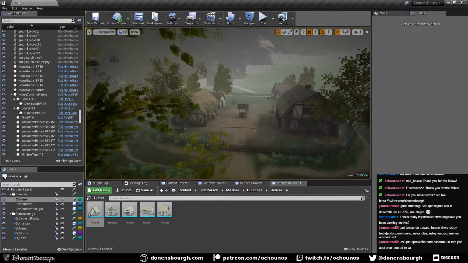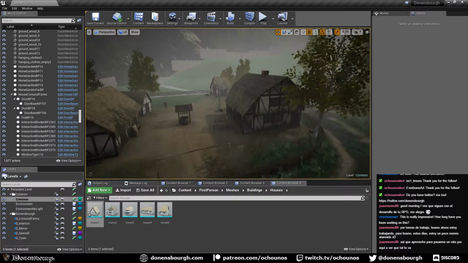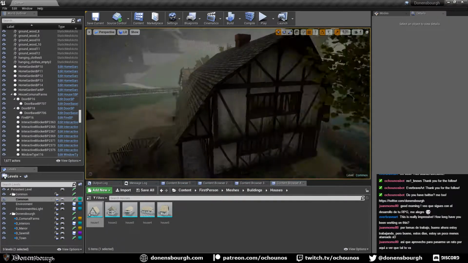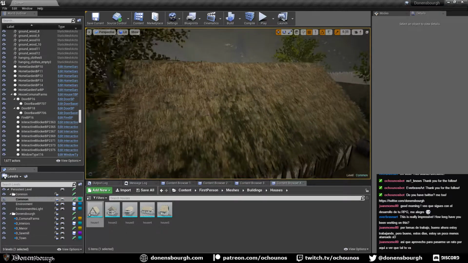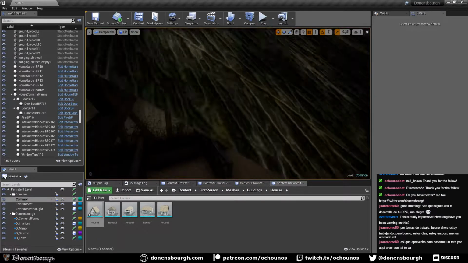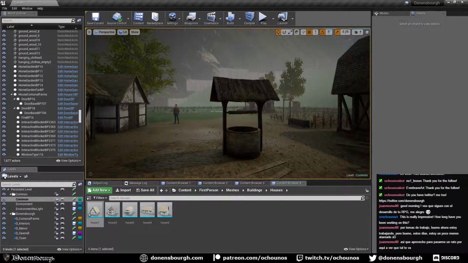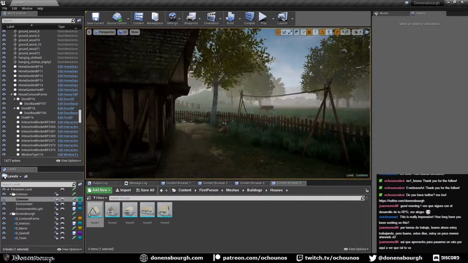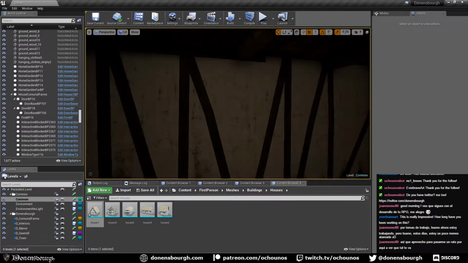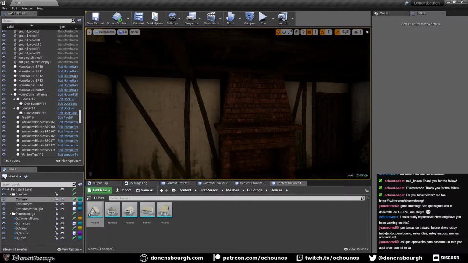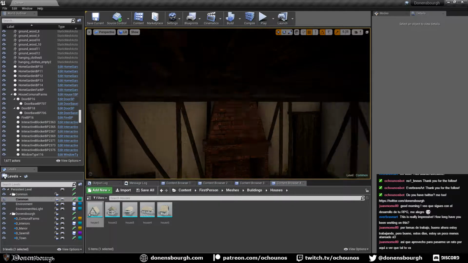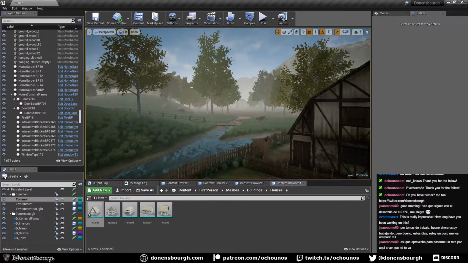This is not completely finished, but this is the manor house, and here you have the stable for horses and cows. You can go inside all of them. As you can understand, the game is not completely finished, so there are a few buildings that are completely empty. And also the manor house, you can go there. You also have a second floor, chimneys and things like that. Everything that you see, you can go inside.